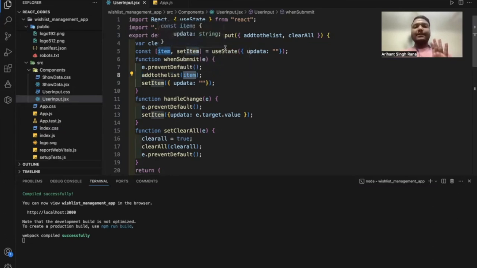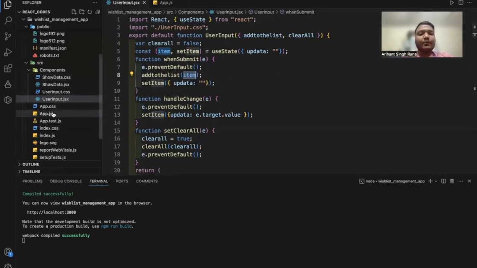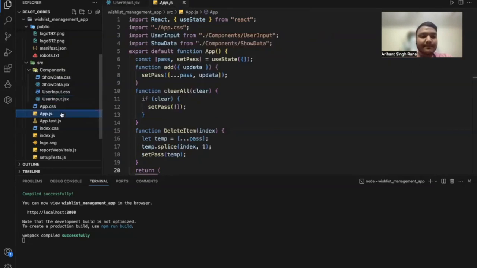Now, as you can see, the item is an object with the key as updata, and the value would be whatever the user inputted inside the input field. Now, when we come to the app.js, because of this function calling, this add function would get triggered. As you can see, this is the add function.